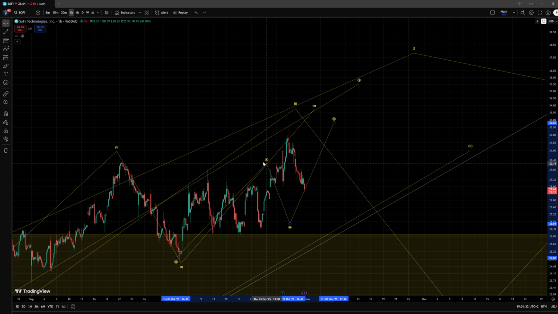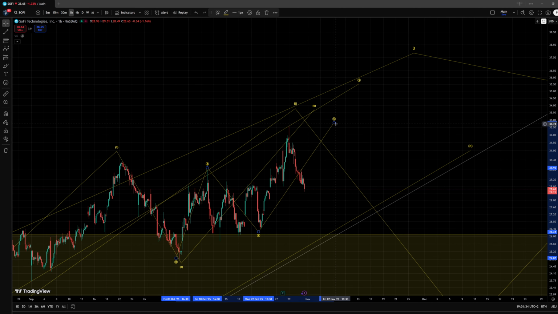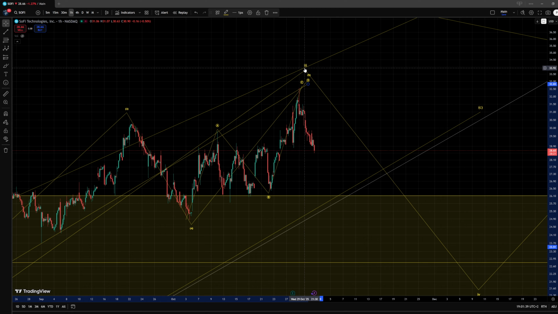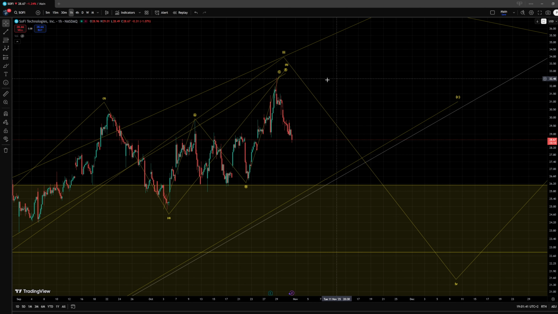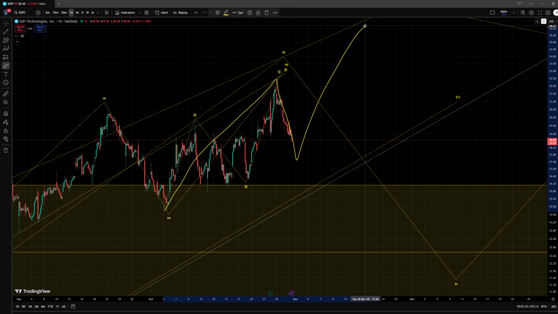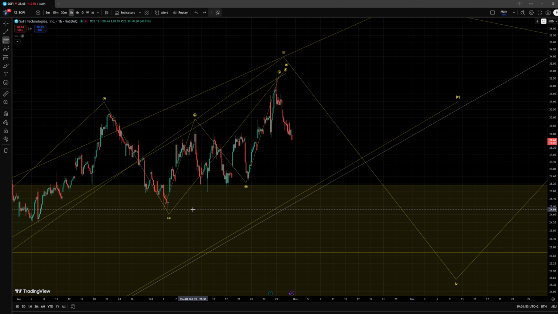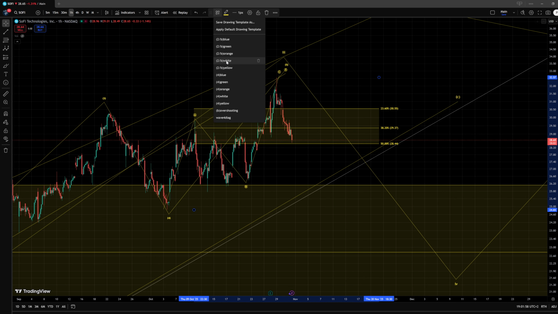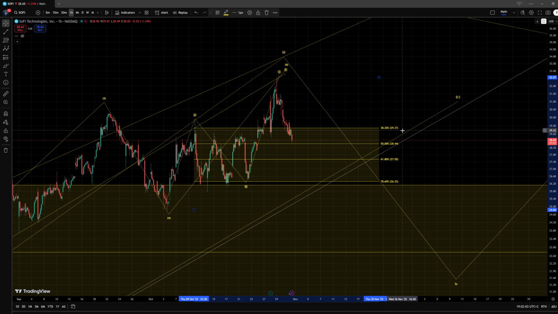The main idea is that we may have a full count. It is possible for me to consider this a full ABC, completing the larger fifth waves and the larger wave 3, but I do also have to consider the possibility of this being just an A wave up. We may have here a wave B down and still see a wave C to the upside, and in that case I would need to watch out for an additional support zone here, in the area between the $29.4 level all the way down to the $26 level.